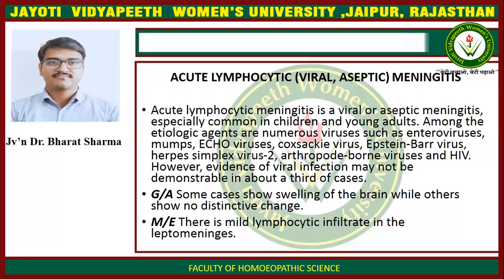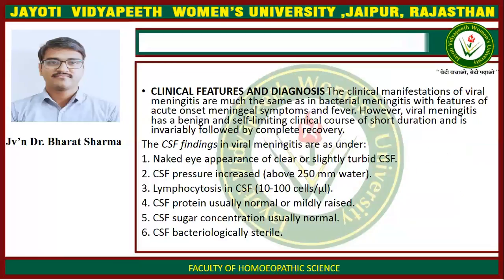Gross appearance shows that some cases show swelling of the brain, while others show no distinctive changes. On microscopic examination, there is mild lymphocytic infiltrate in the leptomeninges. Clinical features and diagnosis. The clinical manifestations of viral meningitis are much the same as in bacterial meningitis, with features of acute onset of meningeal symptoms and fever. However, viral meningitis has a benign and self-limiting clinical course of short duration and is invariably followed by complete recovery.